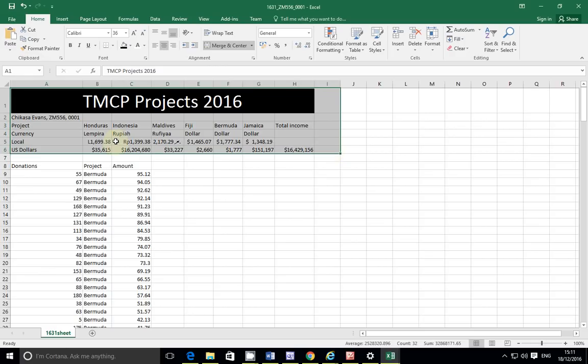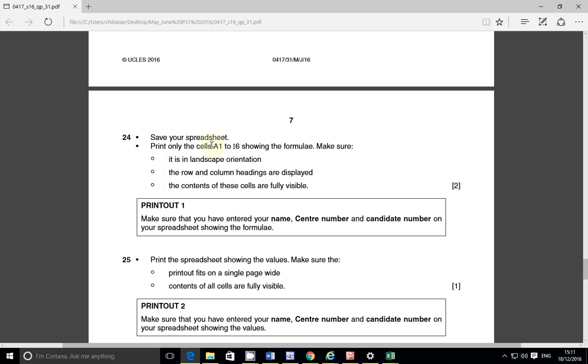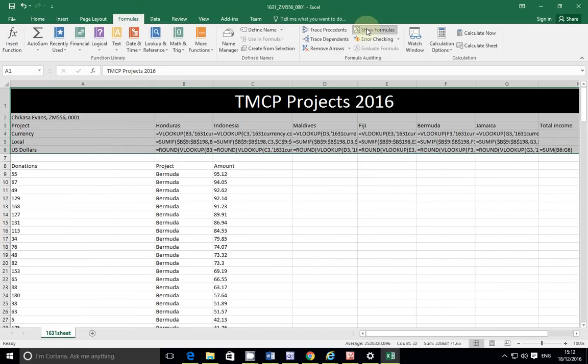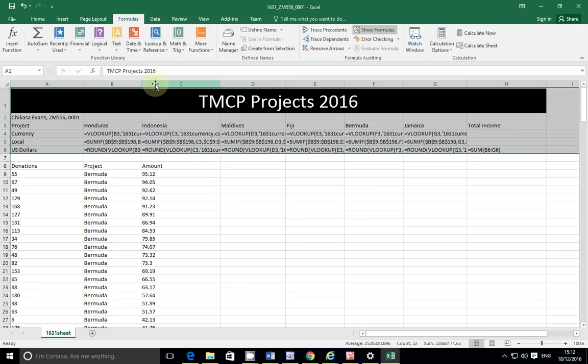Now these cells are supposed to show what before we print them. So they're supposed to show the formula. So automatically let's just go ahead and change to the formula. So go to formulas and then show formula, and then just double click on this to have them. So what I need to do now is to have these formulas shown.